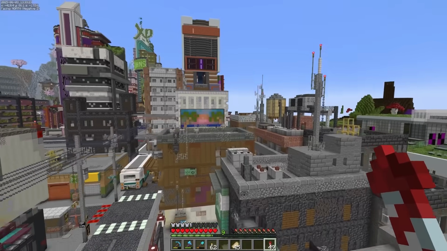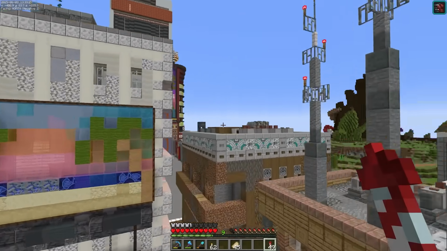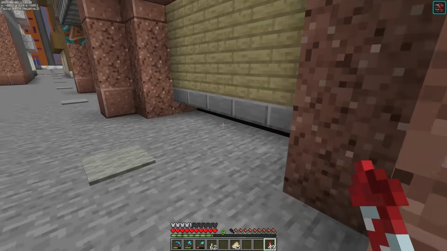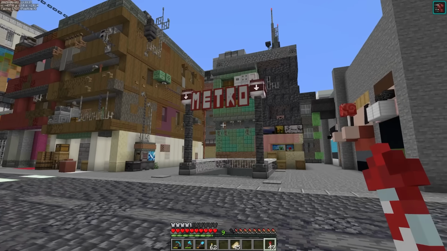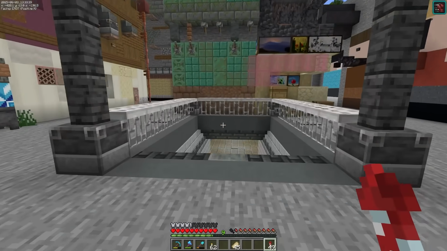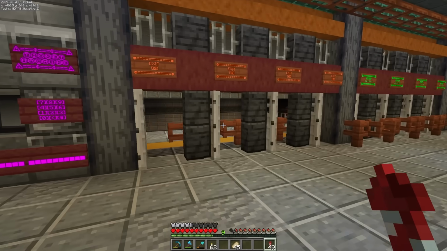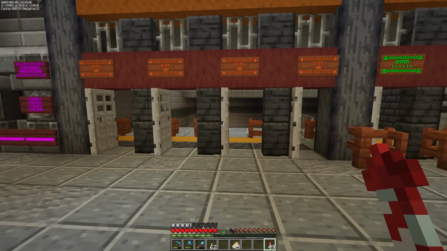B-Dubs just added this building right here, this little back alleyway kind of thing, a little garage. I love this area, looking so good. But Metro Mayhem starts here. It's an underground speed run parkour game. For those of you that watch MCC, it's kind of like Ace Race or something like that.